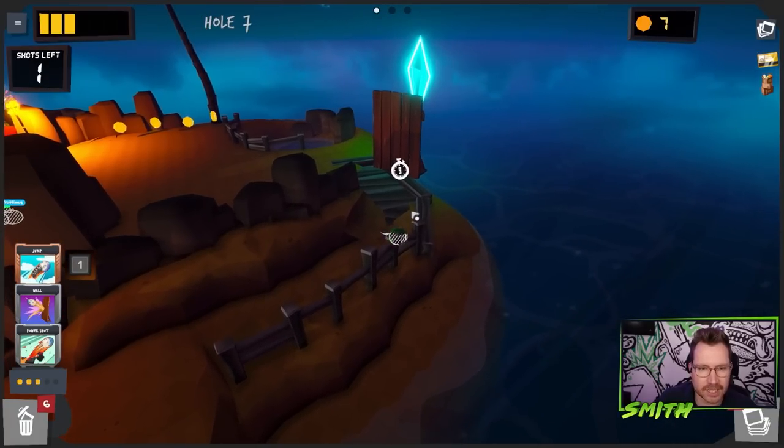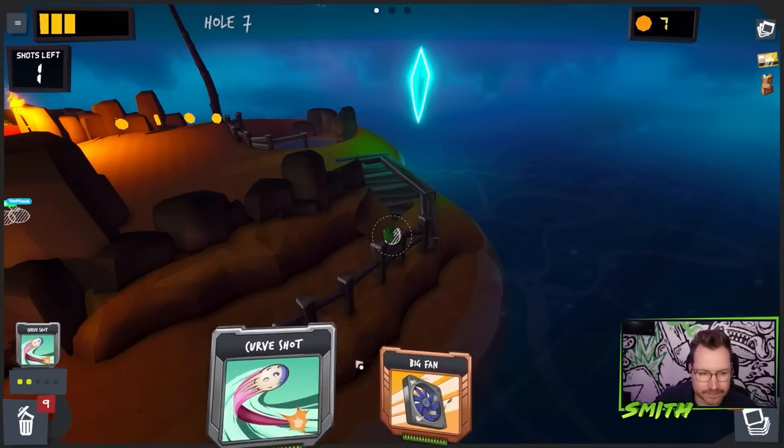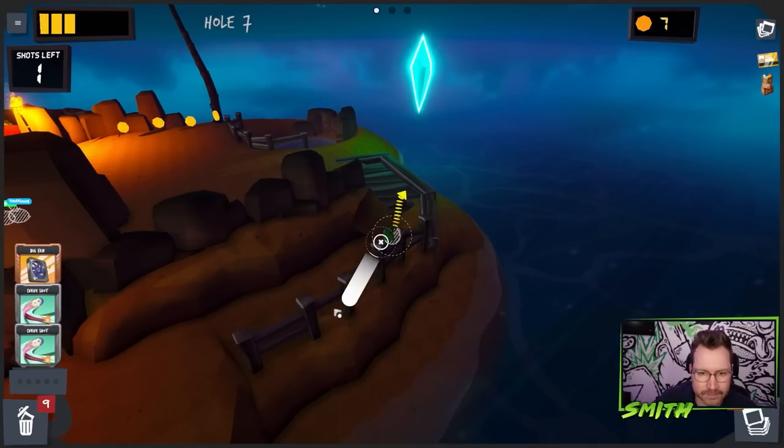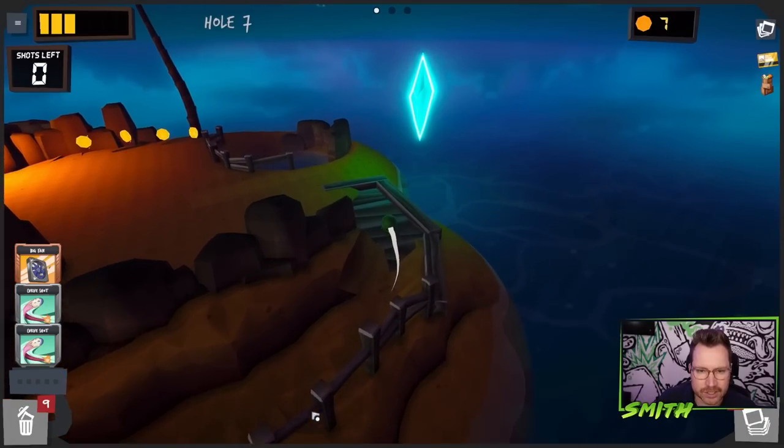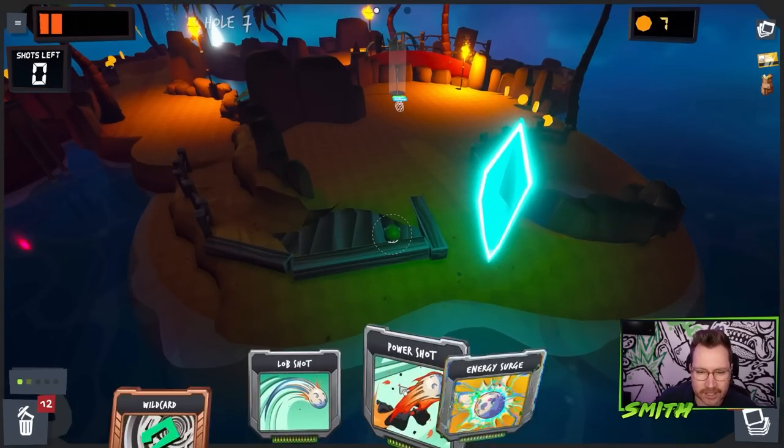How many shots are you on? He's stuck in this little trench. Oh, roll around, mate. Get a curve. Roll a curve. Put roll down a big fan. Why not? Power curve. Power curve lob. You're just saying things. Yeah. Yes, put a big fan behind you right now. Wild card. Oh, too late.